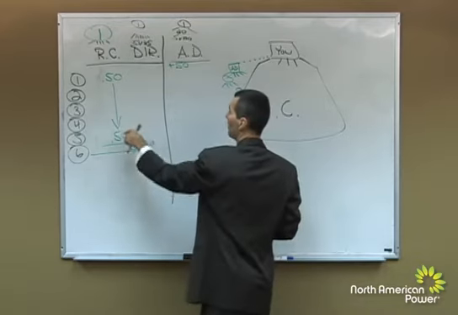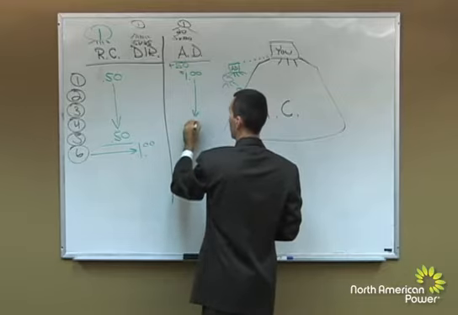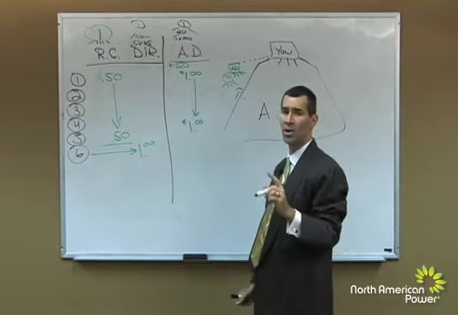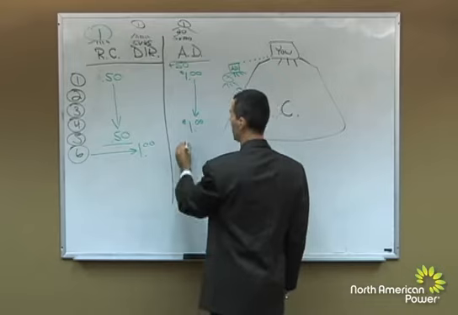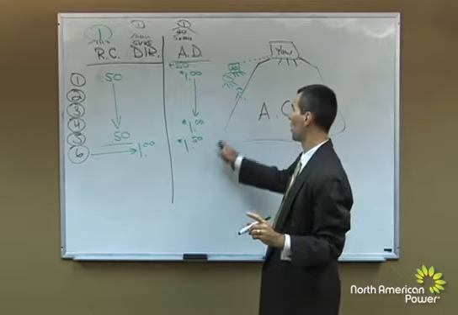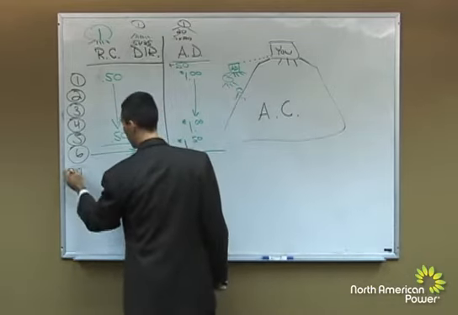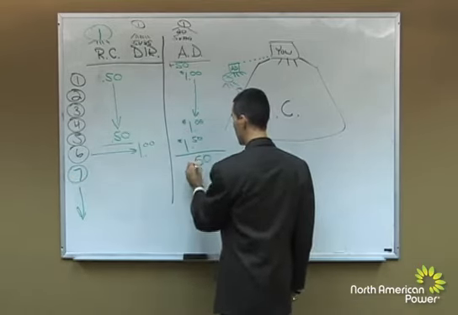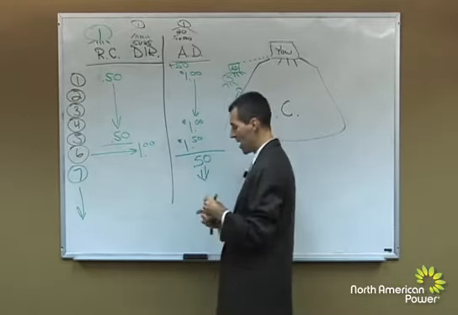So levels 1 through 5, you're getting paid 50 cents plus 50 cents, which is $1 per customer per month. On level 6, it was already $1 plus 50 cents. So you're getting $1.50 on all the customers that fall on level 6. And then level 7 through infinity, you've got yourself a 50-cent per customer per month payout.